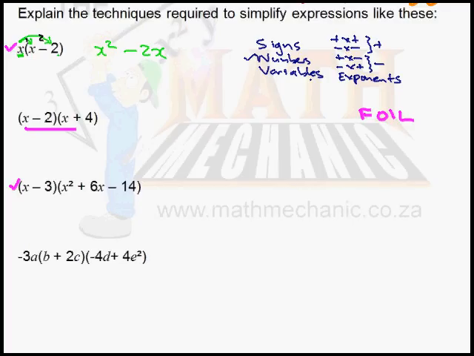For now, just looking at the first question, we've got the x at the front and the x inside the bracket with nothing in front of them. So you can assume that if there is no sign in front of a variable, it is going to be a positive. So that's a positive and a positive. You can further assume that if there's no number, it is a 1. So looking at the first arrow then, again from the perspective of the SNV rule, we'll say plus times plus is plus, then the numbers, 1 times 1 is 1, and then the variables, x times x is x squared. That's where the exponents now come in.